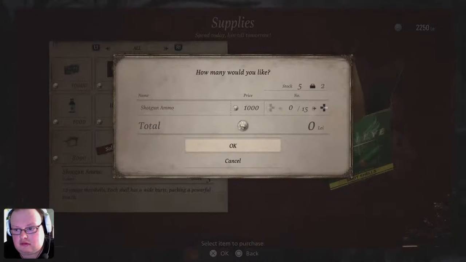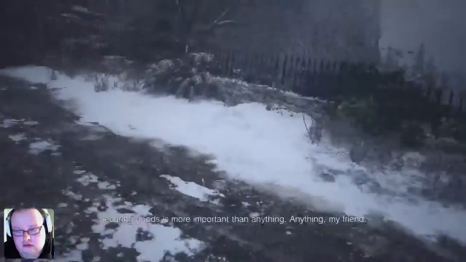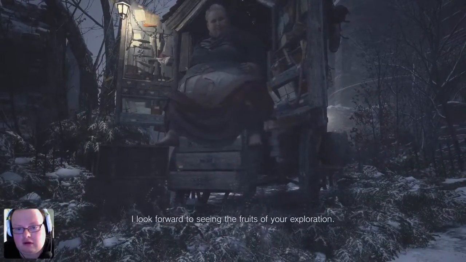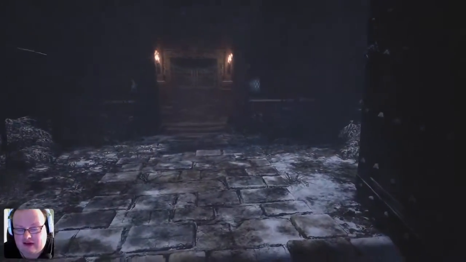Shotguns. 1,000 lire for one bullet? You've got to be joking me. Wow. Securing goods is more important than anything. No, thank you. I look forward to seeing the fruits of your exploration. Yeah, whatever you say, mate. God, they were expensive. 1,000 lire for one bullet. Poor.